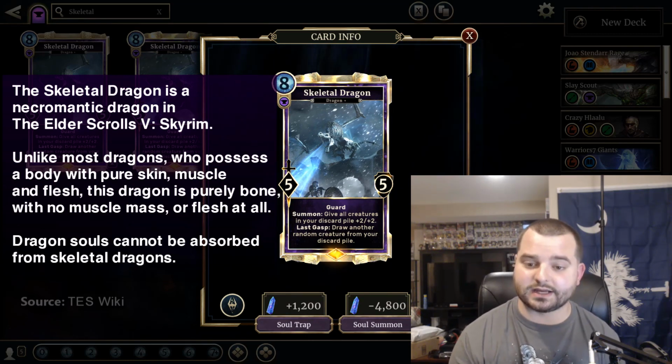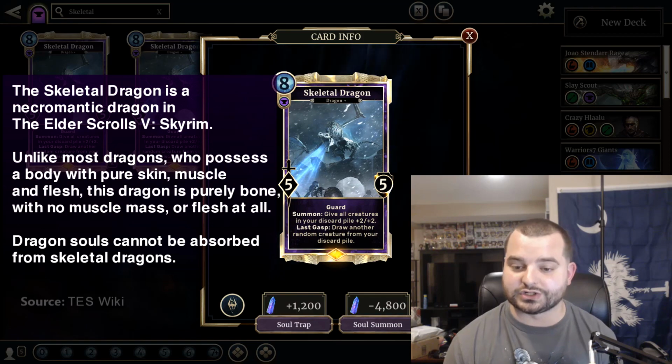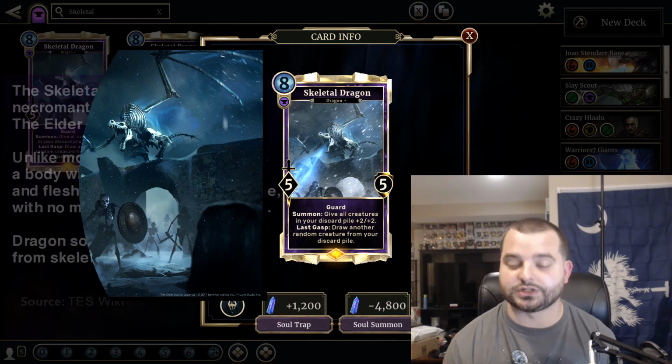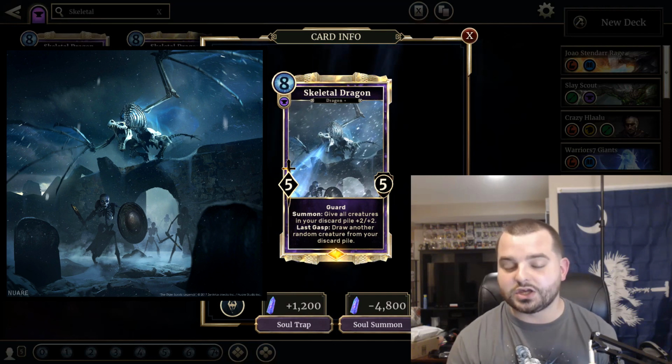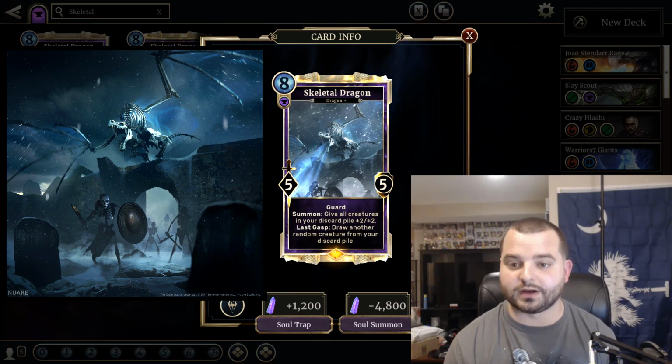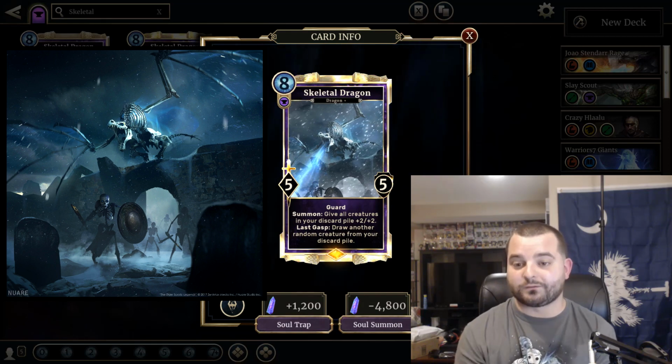And then, if he doesn't get silenced, he has a last gasp where you're going to pull one of those +2/+2 creatures out of your discard pile and put them into your hand. It could be another Blood Dragon if another Blood Dragon has died, or literally anything. You're just generating value from your discard pile when this card dies. And that's super powerful, and it's a super powerful card.